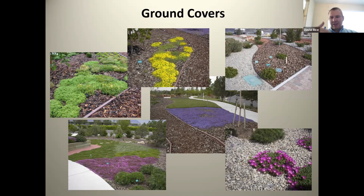Shasta daisy, you can just dig a chunk off of that thing. You don't even have to dig up the whole plant. Just dig a chunk of it off. Make sure there's some roots to it. Take that and plant it somewhere else in the fall. Give it a little bit of water. Next spring, it should just pop right up and go.